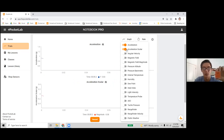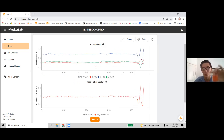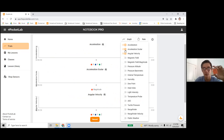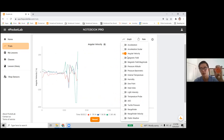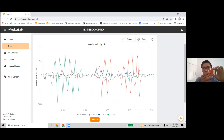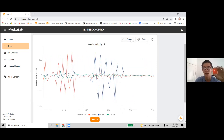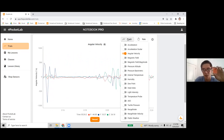The Voyager can measure all of these things. We also have scalar acceleration — the magnitude of the three acceleration axes. You can graph multiple graphs at the same time to compare things. We have angular velocity, the rotation of the device in all three dimensions. You can rotate it and see angular velocity around the z-axis, x-axis, and y-axis. You could mount this on a wheel and see how fast it's spinning.